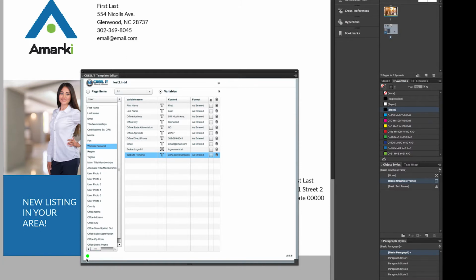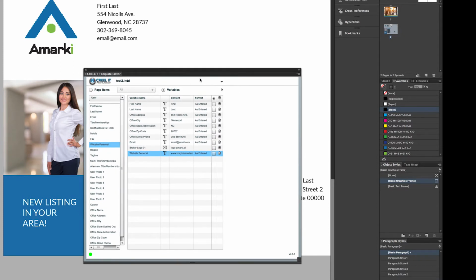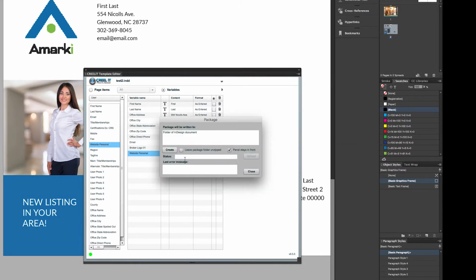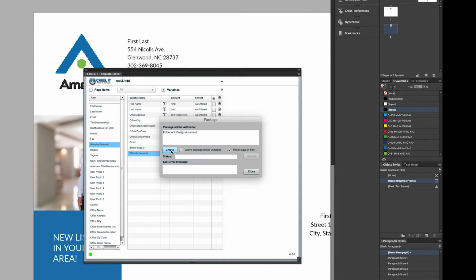Okay, so I've got the green here, which means my validation is good, and I am ready to package this document, which is the last step. So I'll package it. I'll hit the create button. We'll let this go for a second.